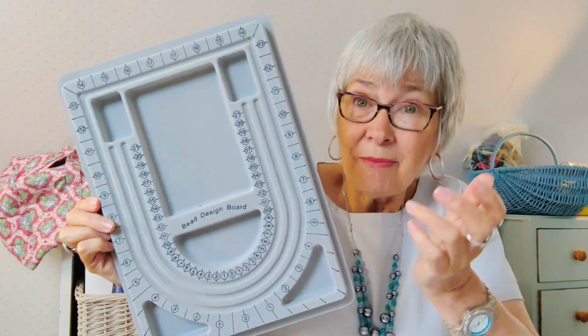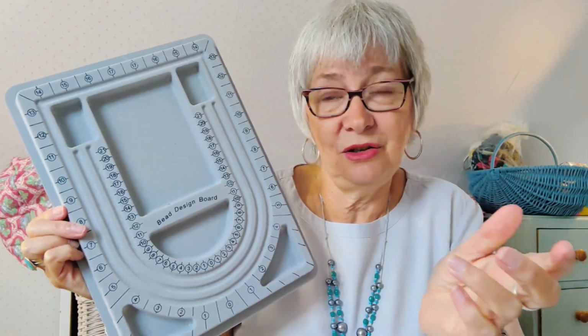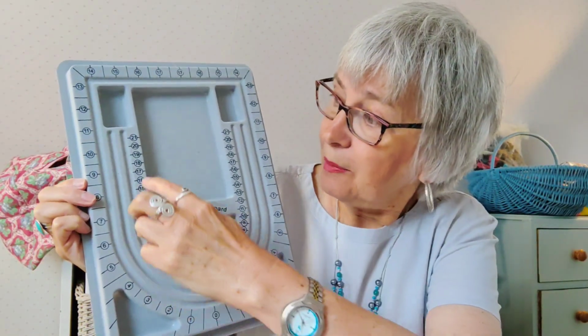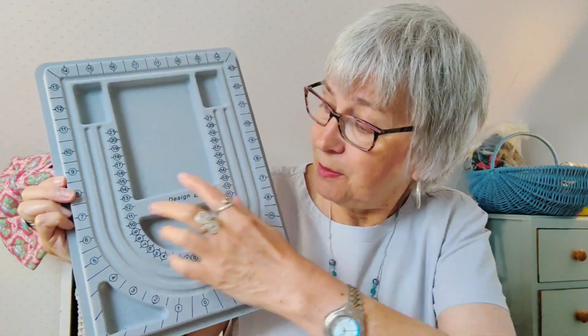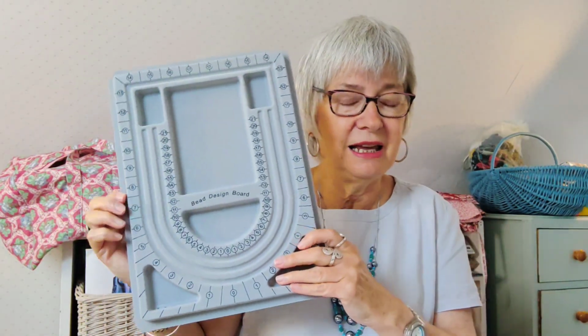But it did get me going. It did get me motivated, because, I don't know if there are beaders watching, this is probably old hat to you, but you can line up your beads and it gives you measurements of how long, and you can place your beads to see what your design is like.